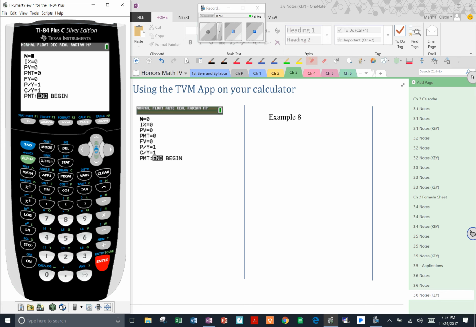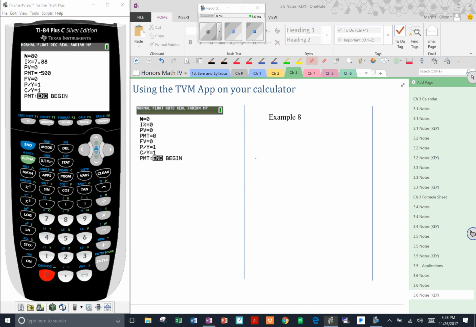All right, so here's what we want to put in for this example that we just did. We're going to have a total of 80 payments, 20 years, 4 times a year. We're going to put in I. You put in I as not as a decimal. That's why they already have the percentage symbol right there to say put this in as the percent. So 7.88. And then we're going to leave this as 0. Our payment, this is where things are a little goofy. You have to make this a negative.